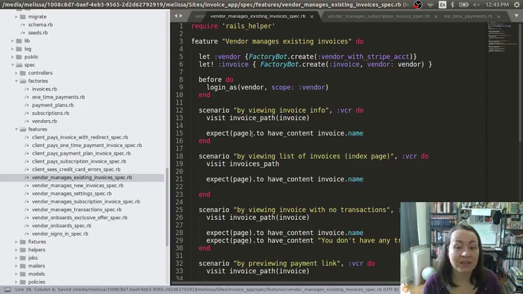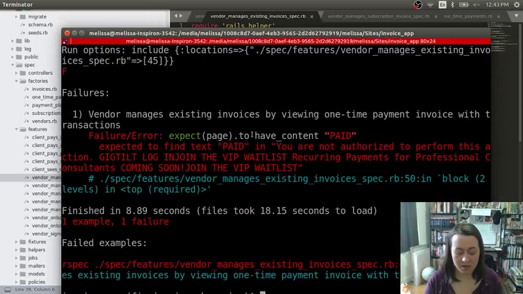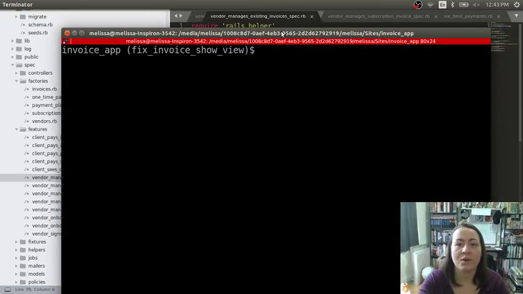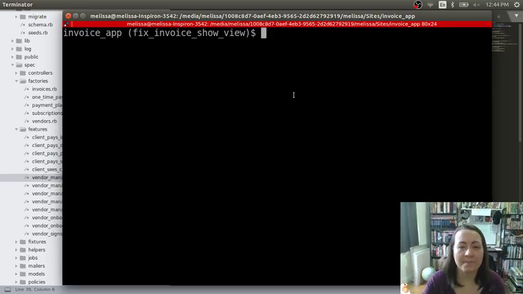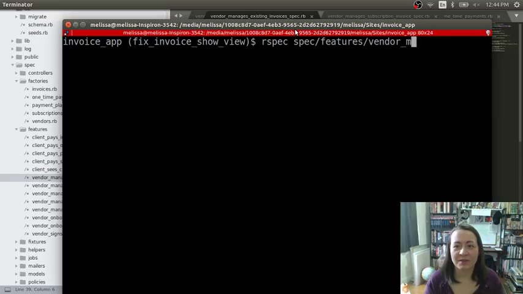Let's make sure that still passes. So let's just run that. Oops, sorry, the whole thing. I've lowered it down again to the bottom. Actually, if I lower it a little, I can see the name of the files. RSpec, spec, vendor, oops, sorry, features, vendor manages existing invoice.